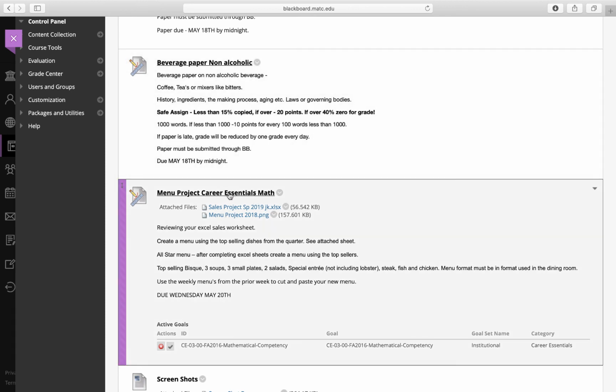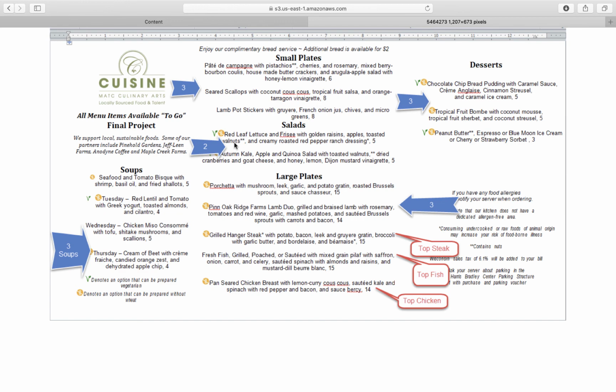And menu project, I'm going to wait with that, but essentially we'll create a kind of an all-star menu from kind of a fictitious, if normally we would, track the sales of what we're selling each week, but since there's no restaurant, I'll use sheets from a previous semester, and then we'll kind of keep track of what were the best sellers, and then take all the best sellers and create a all-star menu. See what that gets us.